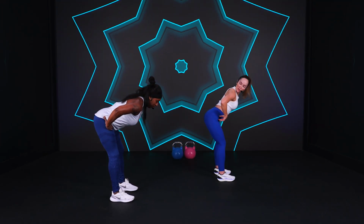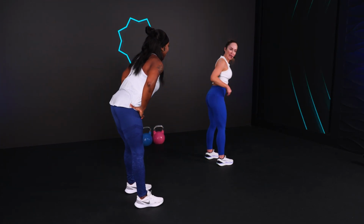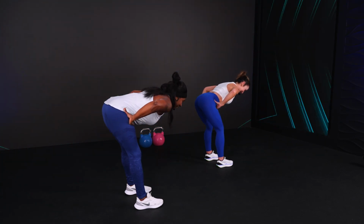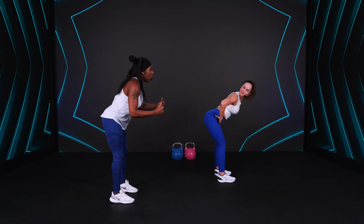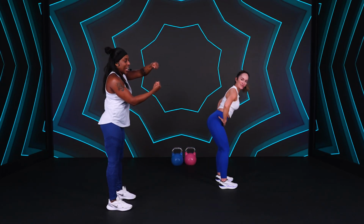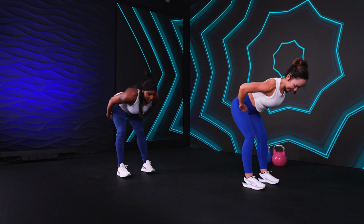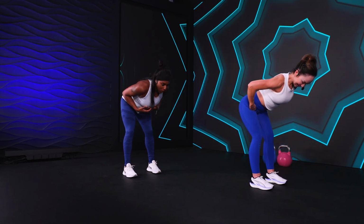I always find that the further back you push your bum, the better it feels. You don't just go too far down, just back as far as you can. That's a good tip, because some people focus on the chest going forward. You want to focus on the hips going back and the hamstrings open. Imagine an elastic band expanding. You just get that nice stretch in the back of the legs. Last one, and then we'll go to single leg.